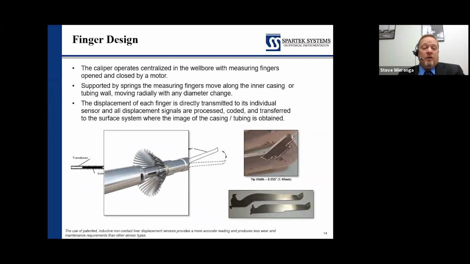When we take all those fingers, depending again on the tool and the number of fingers we have, we put those into a basket shape. So if we look at this tool here, here's each one of the fingers, and those push rods are underneath this clamshell. That's where we'll access those: take that clamshell off, clean it up, change out the finger, then repack it with grease, check everything out, and put her back together.